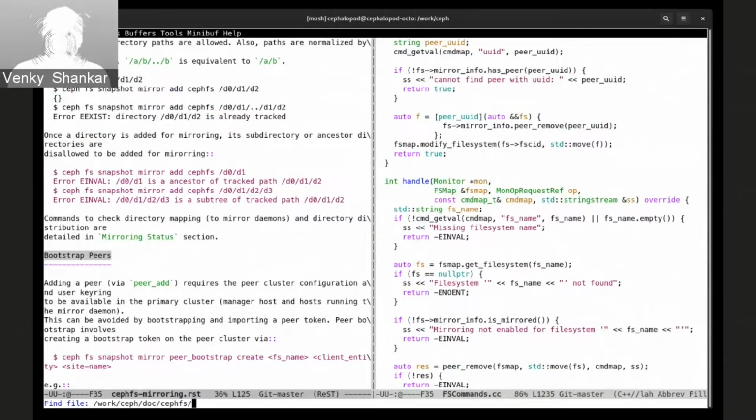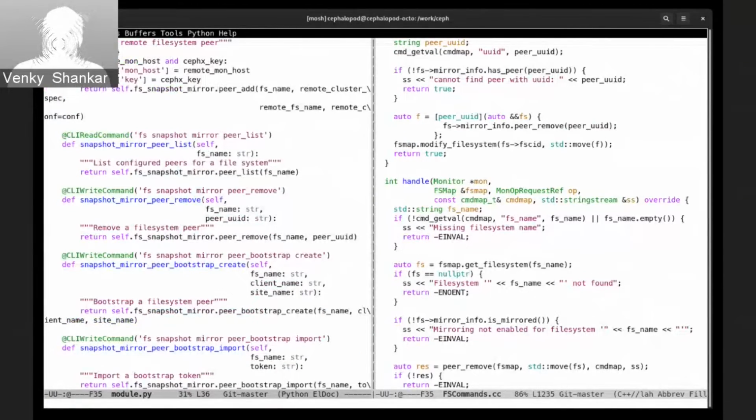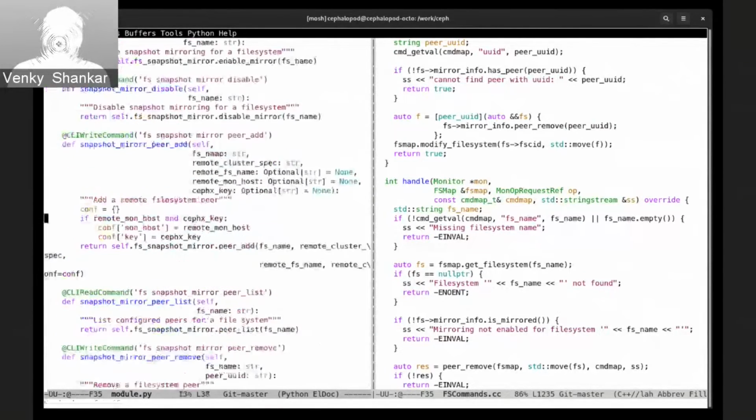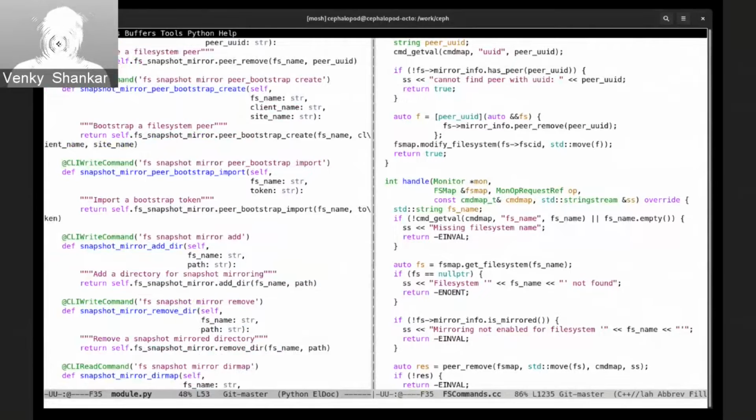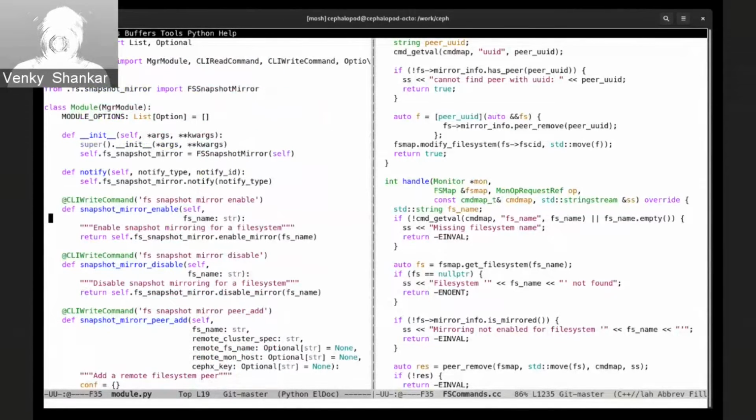Let's do the actual fun part, which is the manager module. The manager module is in the mgr mirroring module. This source is pretty much not interesting, because all it does is set up the commands. You can see we have something called enable mirror, disable, peer add.